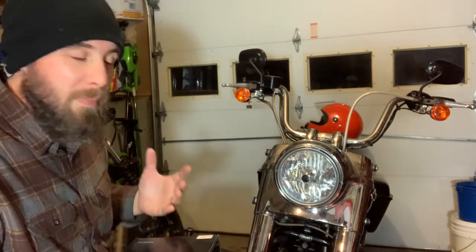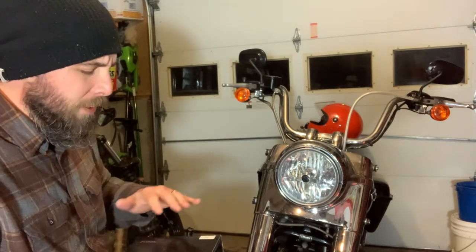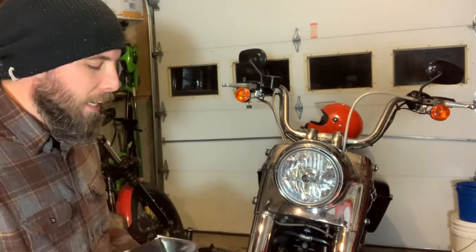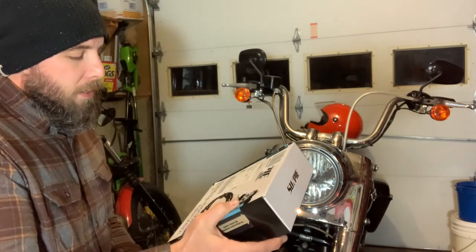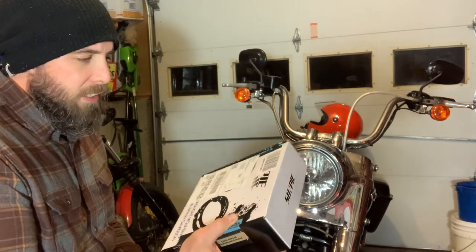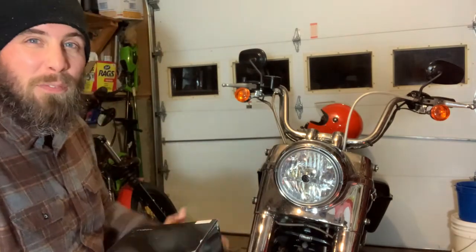But because it's the wintertime and I feel like having fun in the garage and I want something to do, I picked these up on Black Friday actually — got a great deal. Normally this Z-Moon one is like 40 bucks but it was like 27 something. I picked up the SunPi LED headlight mounting bracket for Harley-Davidsons; I got this one for like 13 bucks, normally it's like 20 bucks. I figured why not?